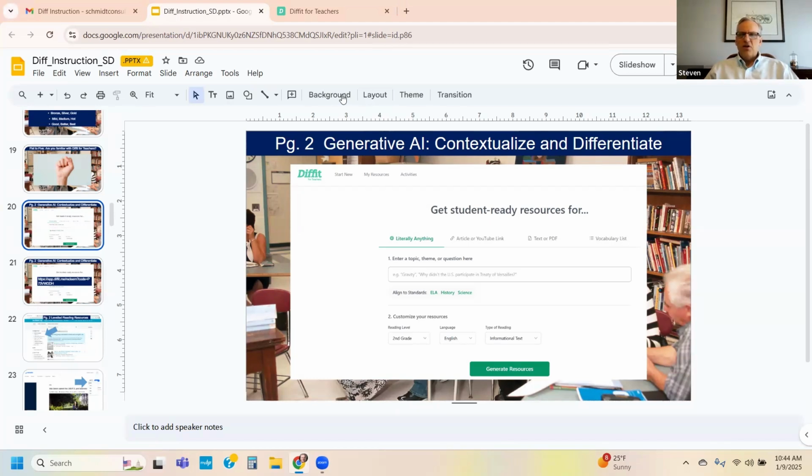Let's see. Is it free in the about Diffit? And the answer is yes. There's a basic free version. There is a pro version, I think they call it, that does have a cost. But you can get that pro version for a month for free. And I've gotten it for 3 additional months for free because I didn't sign up for the super duper version. That's a good question. Other questions on what we're going to do in the next 10 minutes with playing with Diffit?